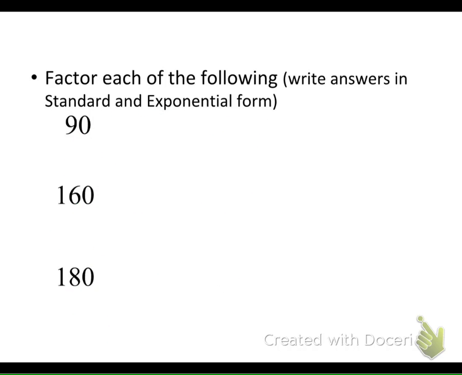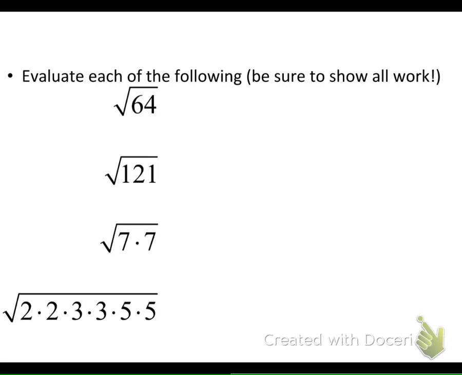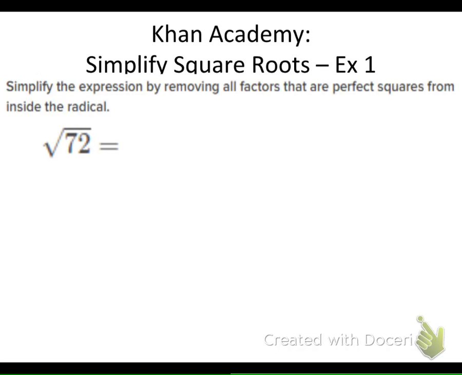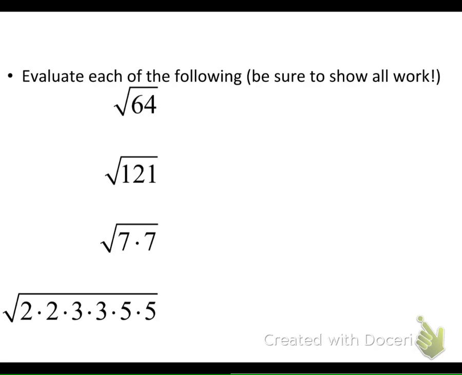All right, let's take a look at the next part. The next part is evaluate each of the following. Be sure to show all of your work. So when we go to evaluate each of the following and show all of our work, we are dealing with square roots. So pay attention that there is now, in fact, a square root sign. So the first thing I'm going to do is type into my calculator the square root of 64 to see if it ends up being a perfect square, which it does. So remember, to show that the square root of 64 is equal to 8, we're going to put the square root of 8 squared and show that squared and square root cancel and equal just the basic 8.